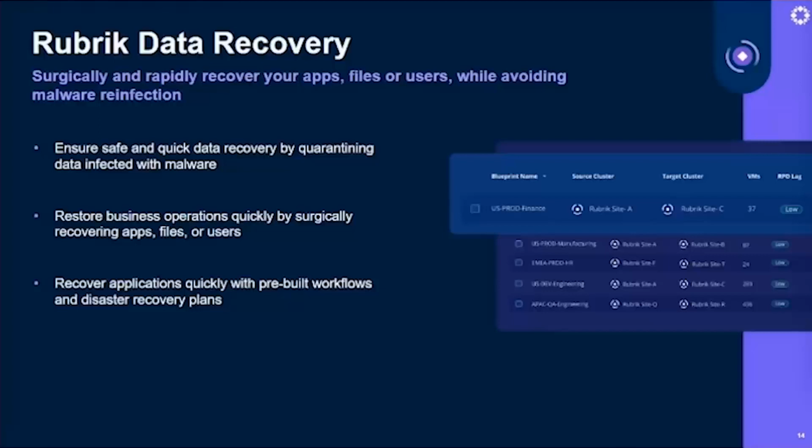spinning up VMs as quickly as possible, providing you access to the most recent clean copy of your files so that you're able to maintain business continuity, and recover applications, again, either in bulk or singularly, with pre-built workflows or disaster recovery plans. One of the other products that we have available currently is what we refer to as app flows, so that essentially allows organizations to preemptively put together a plan, sort of consider it an easy button, so that in the event something were to occur, you simply leverage the plan by clicking the button, so to speak, and then a predetermined set of rules are leveraged so that those workloads then spin up at a DR location.